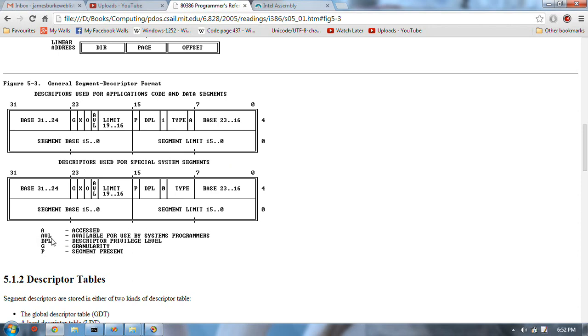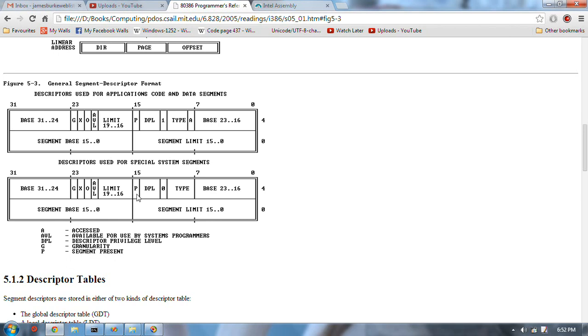This AVL, it's shorthand for available. I'm not sure why that's there. There's something called privilege level, granularity, which is almost going back to DOS.